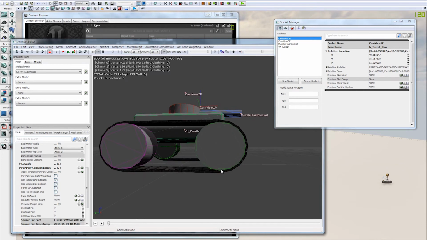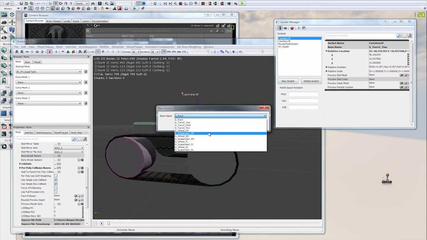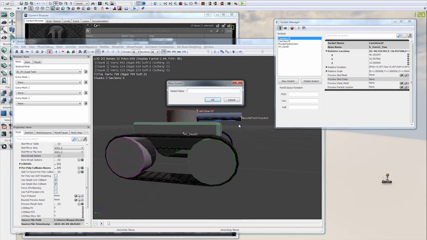If we offset it from the wheel's center pivot, then as soon as the wheel is spinning, the socket is also going to spin around the radius of the wheel, which is something we don't want. So we're going to attach it to the suspension, because the suspension doesn't spin, it only goes up and down. So front right suspension, hit OK, wheel effect socket.